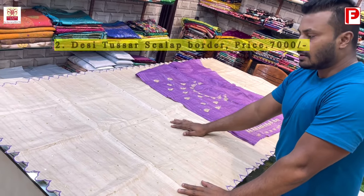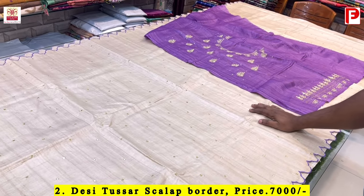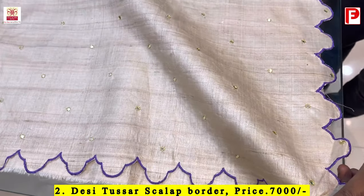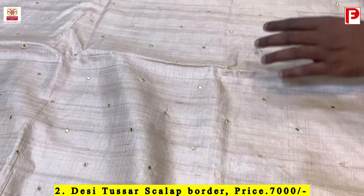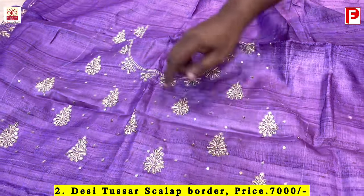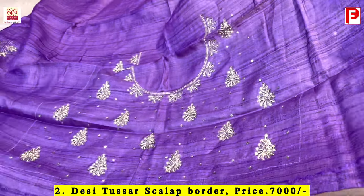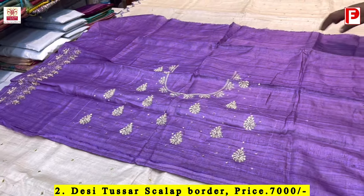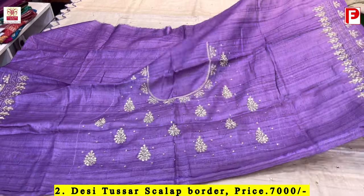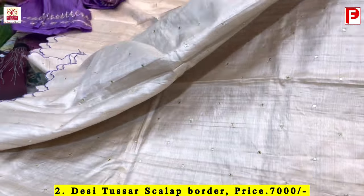This is another sari, again the Desi tussar, in a natural base color, and we have done a scallop design. You can see it's a scallop, and all over the body there is mirror ari work. The main highlight of the sari is the blouse piece. Just see the blouse. It's a full neck design, back design, and sleeves. It's a purple color. So this is the all over look of the sari and blouse piece. I will show how it will look.